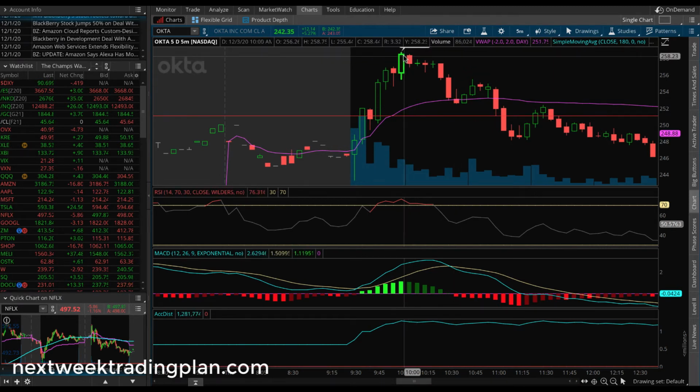Now, when I got in at the top, I actually got in about 256 today, so about 2 points off the top once I started to get confirmation. And once again, the confirmation was this volume starting to increase over this basing period of just flatness here. Okay, and so it's not a crazy amount of sellers coming in at this point, or not on this candle yet, right? But the reason why you can have a little confidence there is because it's exceeding the volume of this flat period. Okay, and so that means it's kind of choosing its direction, whether it wants to break lower or break higher. And so I believe that it was breaking lower.